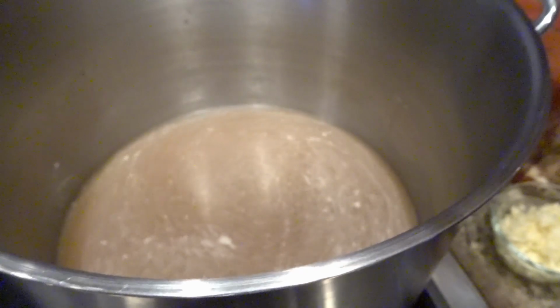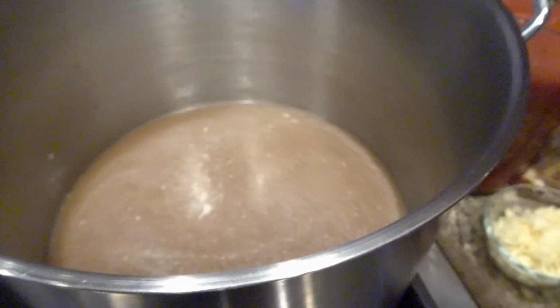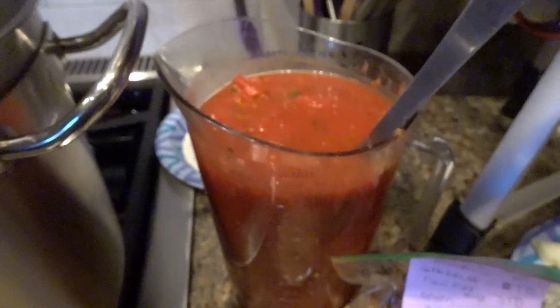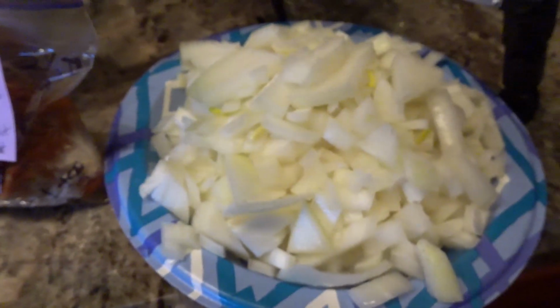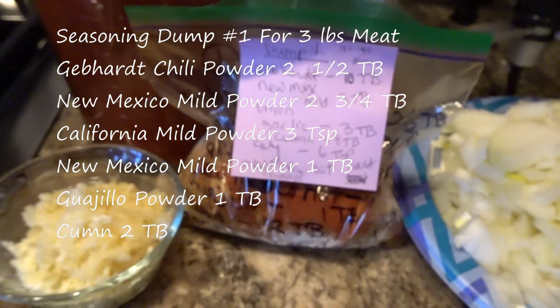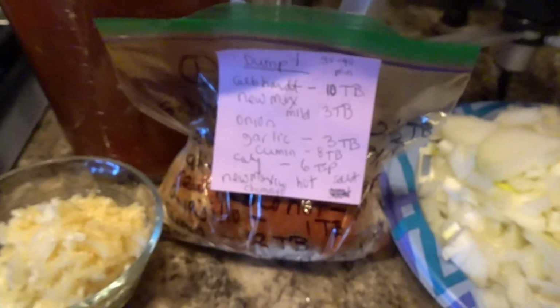To start, I've got my beef broth made from beef base in my pot. I've got a big container of stewed tomatoes, and I've got lots of garlic cloves, onions, and I took all my spices that I showed you earlier and I measured them up, and this will be my first, we'll call it a dump. So we do it in different sections, the different layers. So the first dump going into my broth will include all of these ingredients.